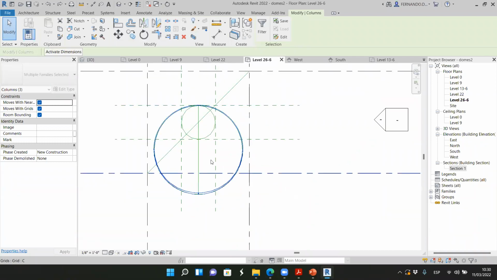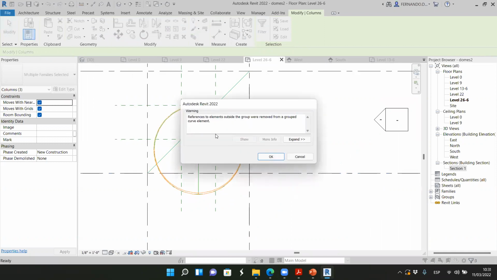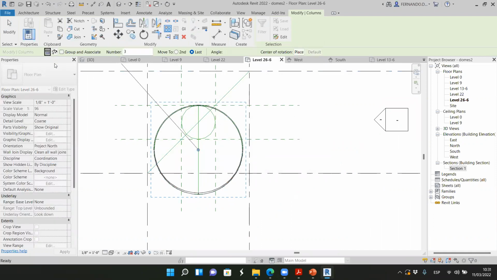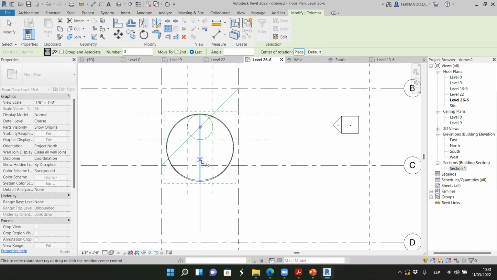On level 36, we create the, okay, we create the first radial array. We place the center here. And now if we move 180 degrees, it's just a question of how many elements we need.